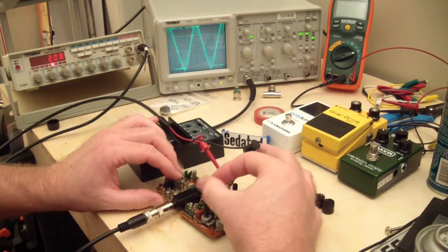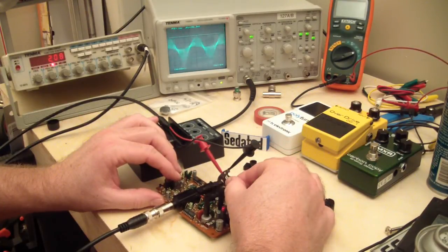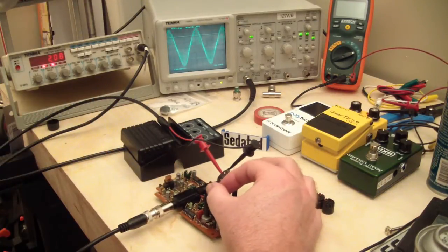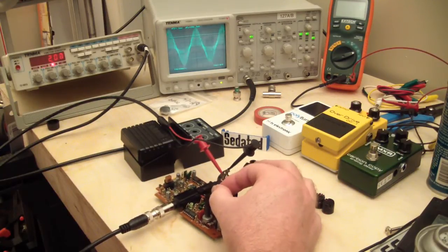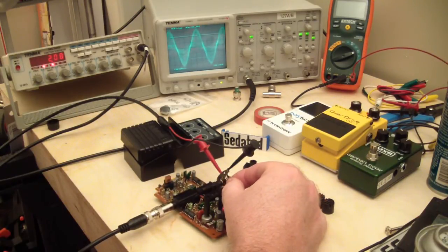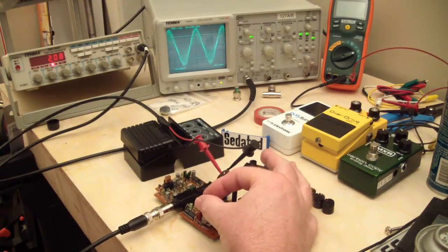I mean, there you pretty much have the classic signal of a chorus. That's pretty much the classic type of signal that it puts out. That's what the waveform looks like anyways. A little nicer looking chorus waveform there.